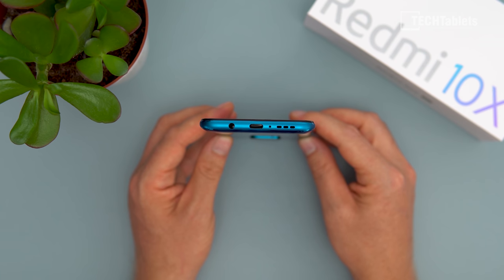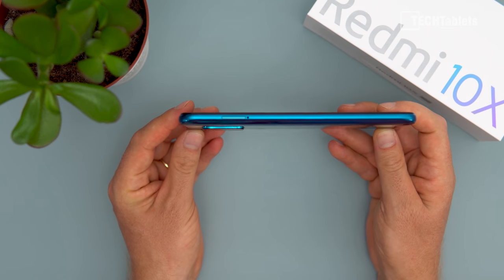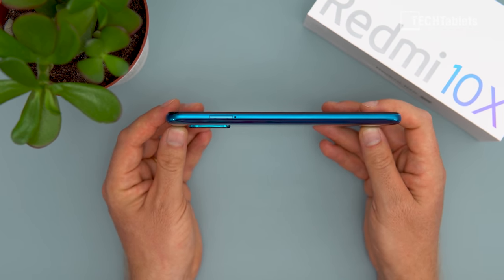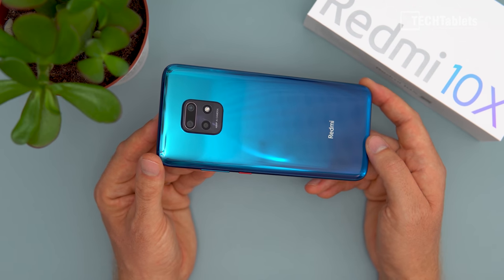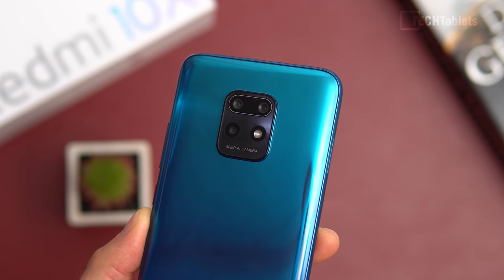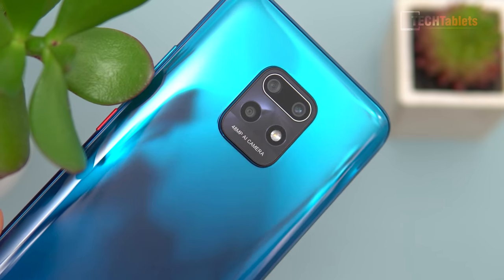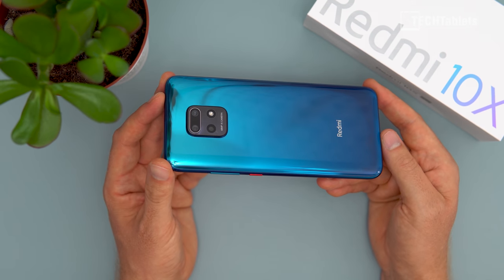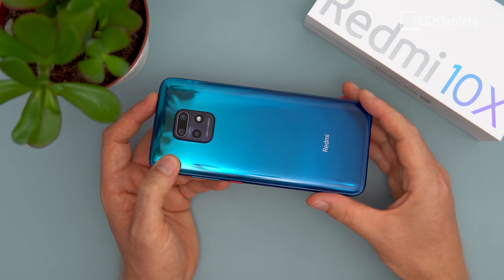A lot of people will ask about the frame — is it metal or plastic? It's plastic, with a metallic paint finish that can fool people into thinking it's metal. It's a very dense plastic and they do a good job making it feel premium. On the back it looks like quad cameras, but there are actually three: the main 48 megapixel sensor with pixel binning defaulting to 12 megapixels, an 8 megapixel ultrawide, and a 2 megapixel depth sensor for portrait shots, plus a dual-tone LED flash. The back is covered with what appears to be scratch-resistant glass with curved edges, making it comfortable to hold.